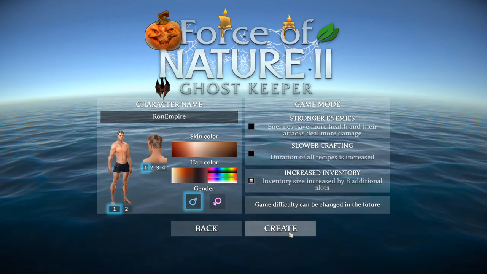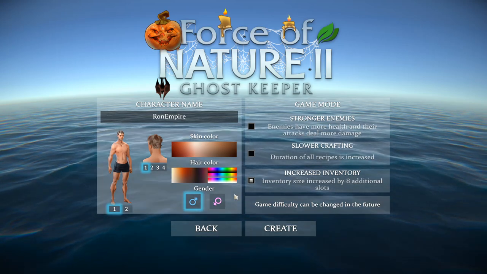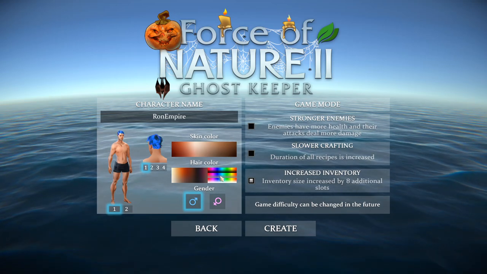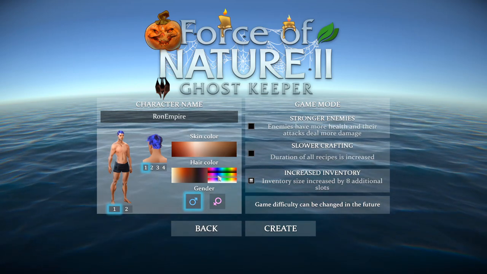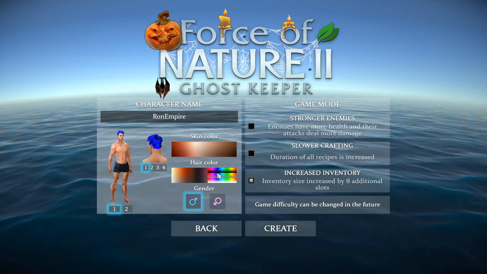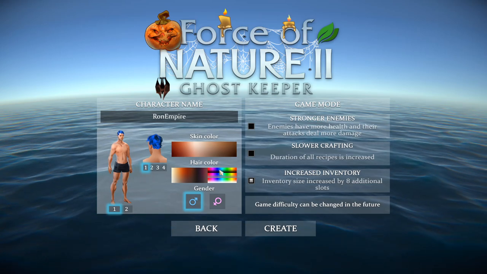Okay, yeah. I'm just gonna go with the default character. He kind of looks good enough. Maybe blue hair. Our Superman blue hair. This looks exactly the same. Jesus Christ, it's so blue. Alright, we'll go with that.